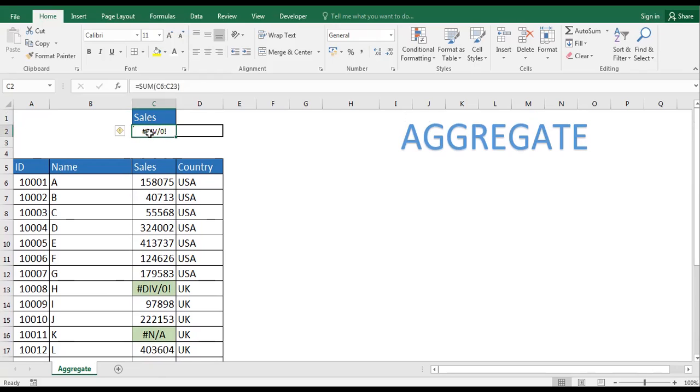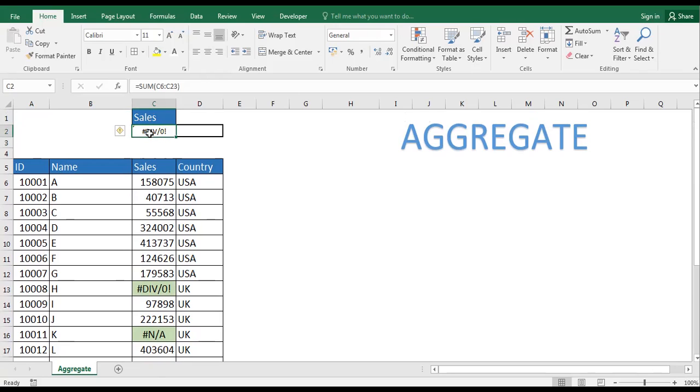Why am I getting this error? When it is summing, it is adding the error, so it returns an error. Anything you add, subtract, or multiply by an error gives an error.